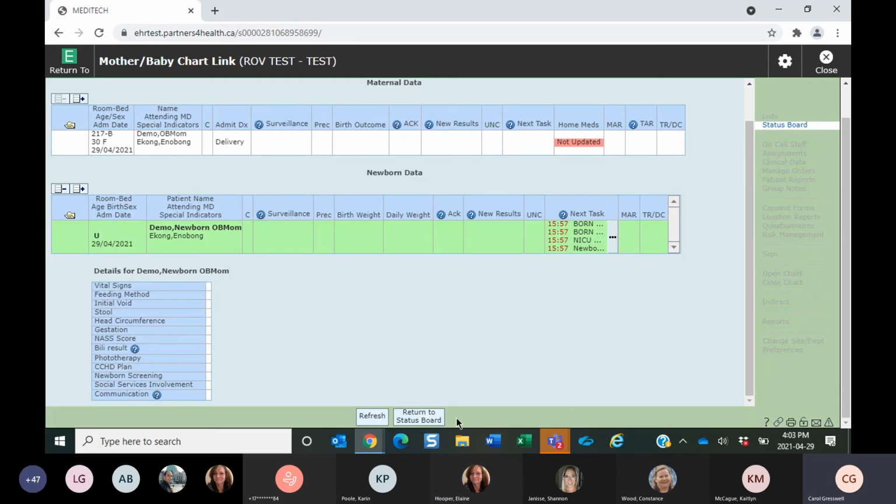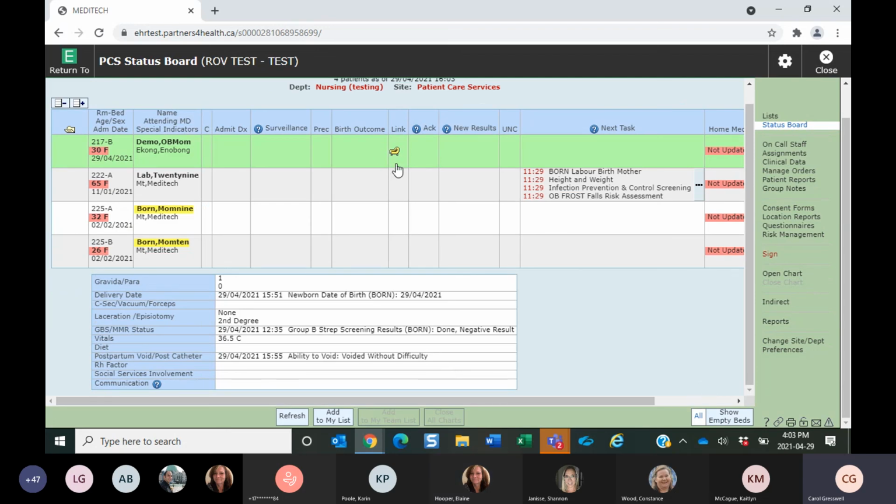because they're linked. So if you don't see that baby carriage link, then there's something not right in the background, which shouldn't be the case in real life, because we shouldn't have people transferring them to the OR or moving them out or discharging or whatever they're doing when we're in a test system. Someone stole your baby.